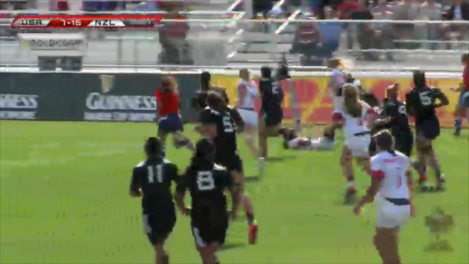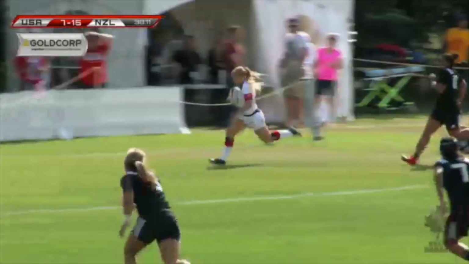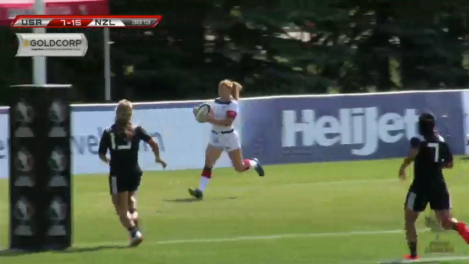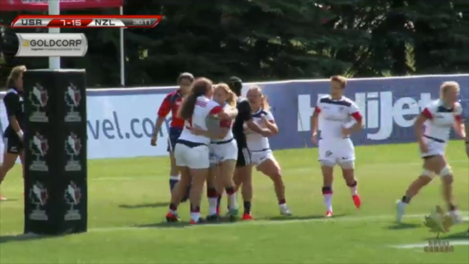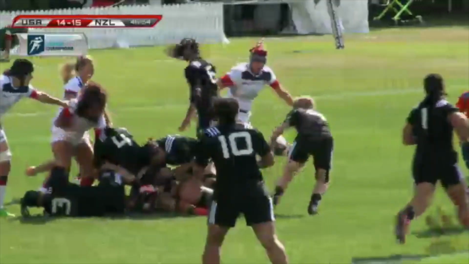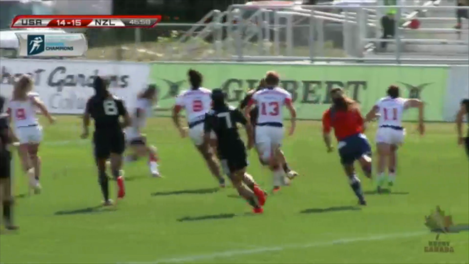Bit of life here from the Americans, getting around the outside. This could be a try for USA, and it will. That is Kelsey Stockert touching down just right of the post. Great team try there. Working the open side. One player on the outside if they can find her.